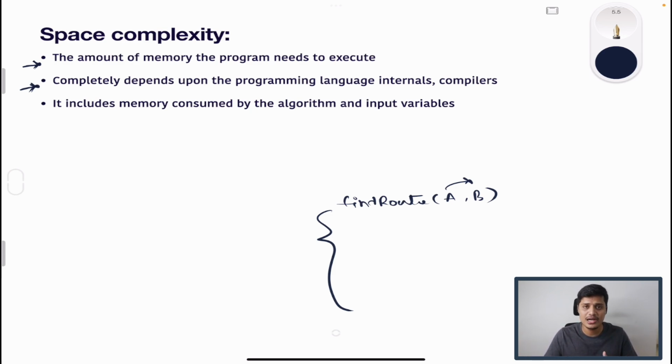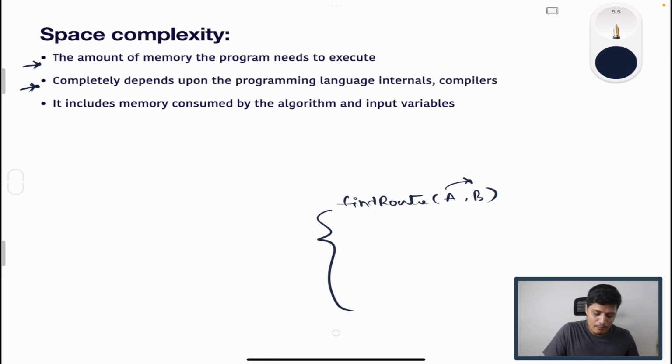So in this implementation, I might have taken into consideration weather conditions, I might have taken the condition of traffic. There could be a lot of other factors which could be impacting the implementation that I have taken, right? So how much memory am I going to consume to give the end result? The end result is nothing but the list of coordinates that I should follow for reaching point B. So that's what the space complexity of an algorithm is.